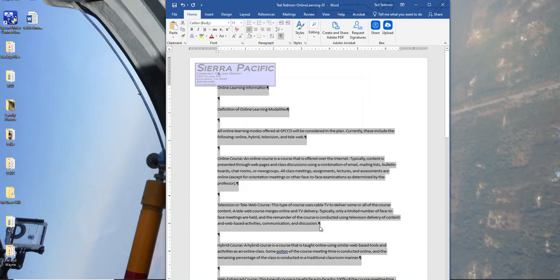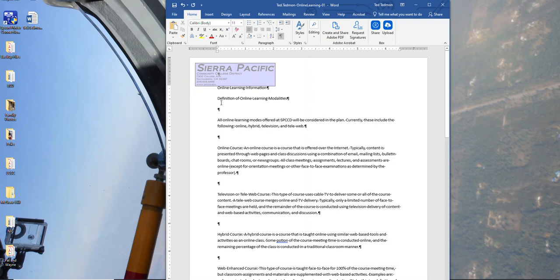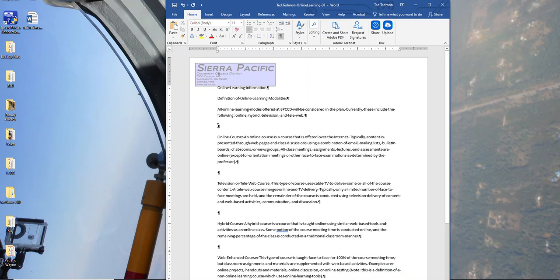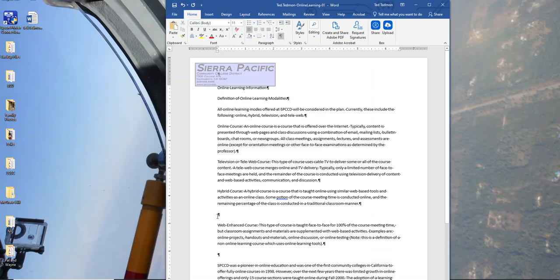Now it says step 4, delete blank lines in the document. First, show the show hide button. Mine was already there. It's in the paragraph group on the home tab. And that gives you all the paragraph buttons. And it says delete the extra blank lines between each paragraph, including the blank line after the title. So I'll just click in front of that paragraph marker, press delete on my keyboard, and go through and do the same with all the blank lines in the document.